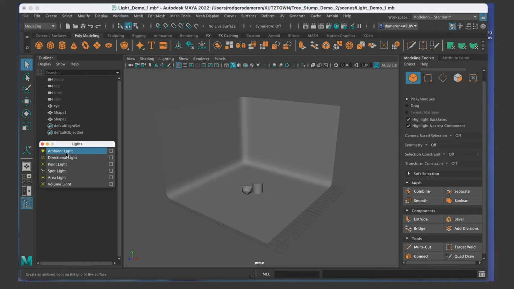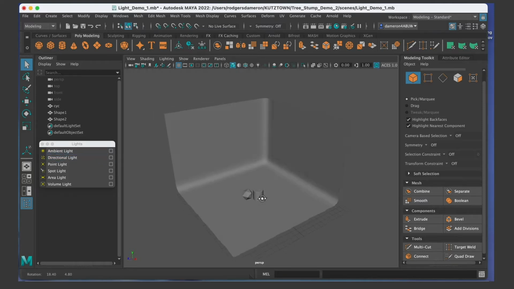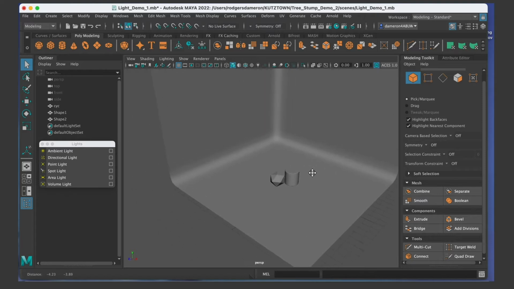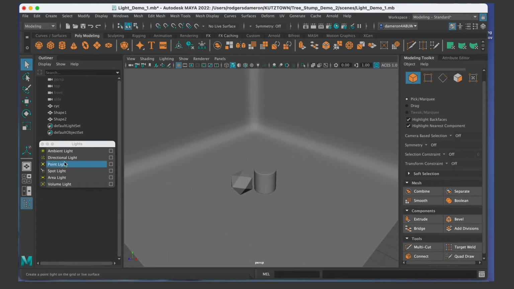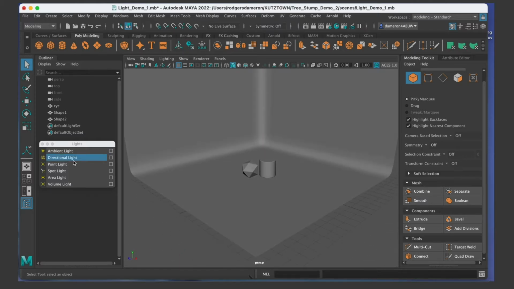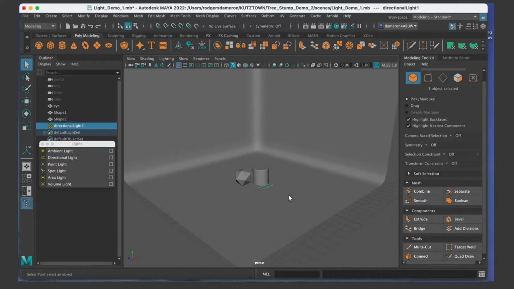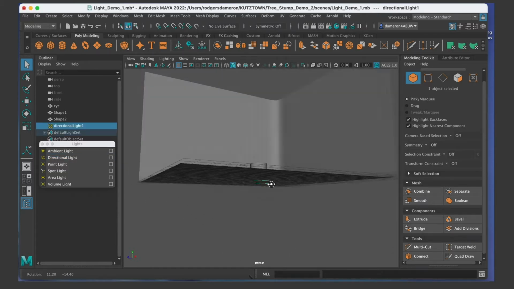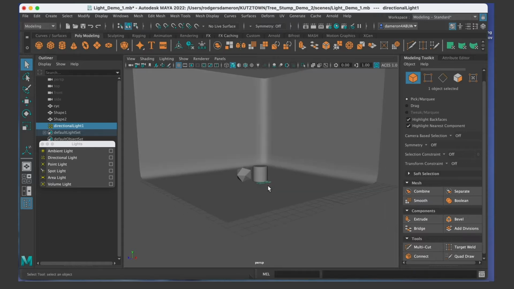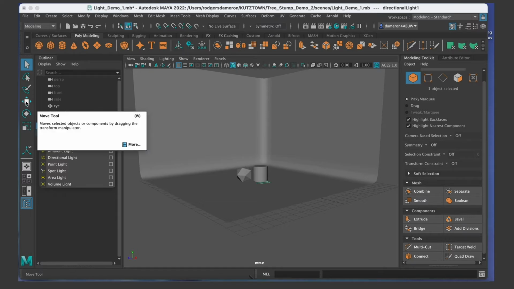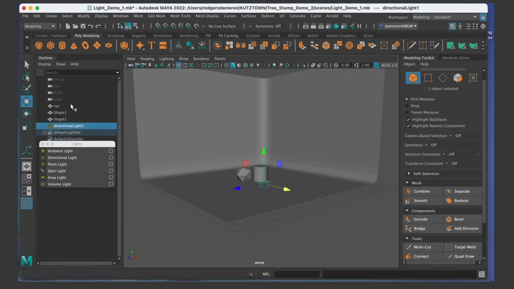The first light is ambient light, which is pretty much exactly the same as that default light that was in the scene at the very beginning. I'm going to move past that one here. The directional light is the first one that shows up. This is like sunlight in a lot of ways. So I clicked it and you see these little green arrows showed up. So I'm going to go over here and press this move tool to get these arrows to pull it up. The shortcut for that is W.